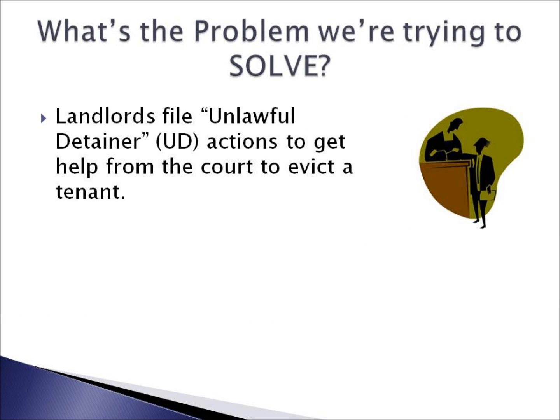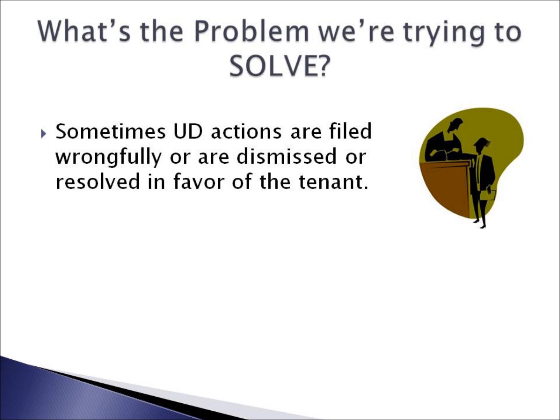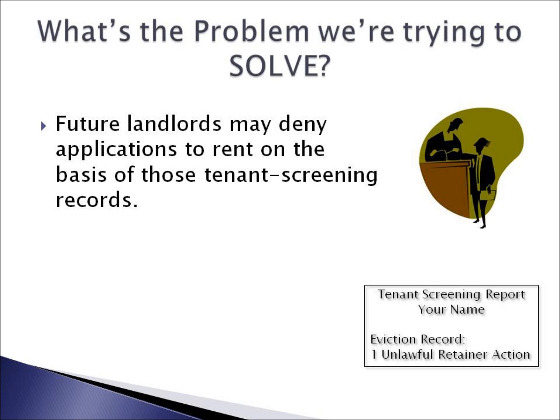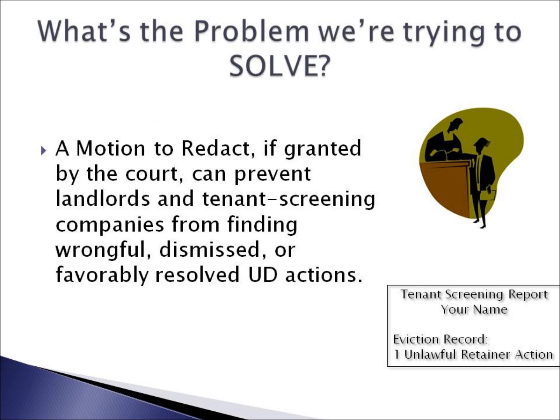Well, landlords file unlawful detainer actions to get help from the court to evict a tenant, which is fine if the tenant's done something in violation of their rental agreement. But sometimes UD actions are filed wrongfully or end up resolving in favor of the tenant. But even if the tenant wasn't evicted, the lawsuit may show up as an eviction on a tenant screening report. This is a problem because future landlords may see that on the report and use it to deny a rental application. One solution to this problem is to file a motion to redact.